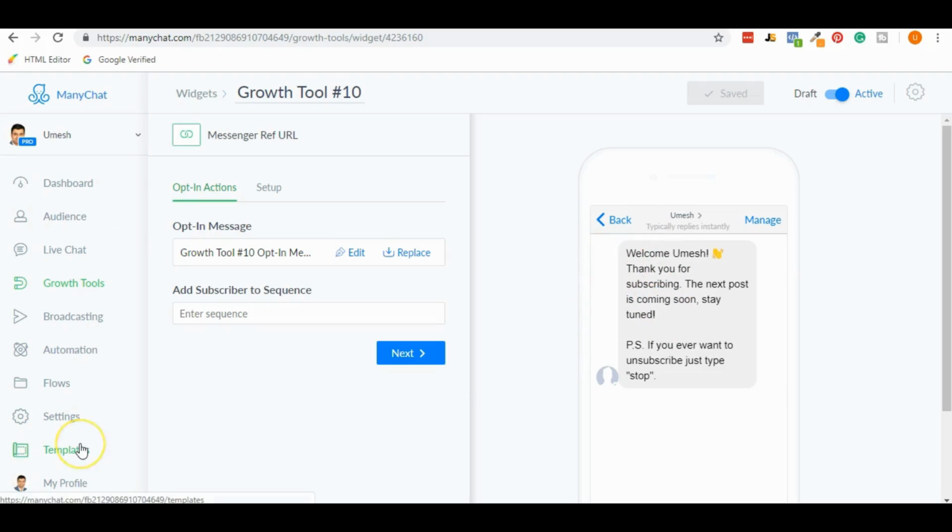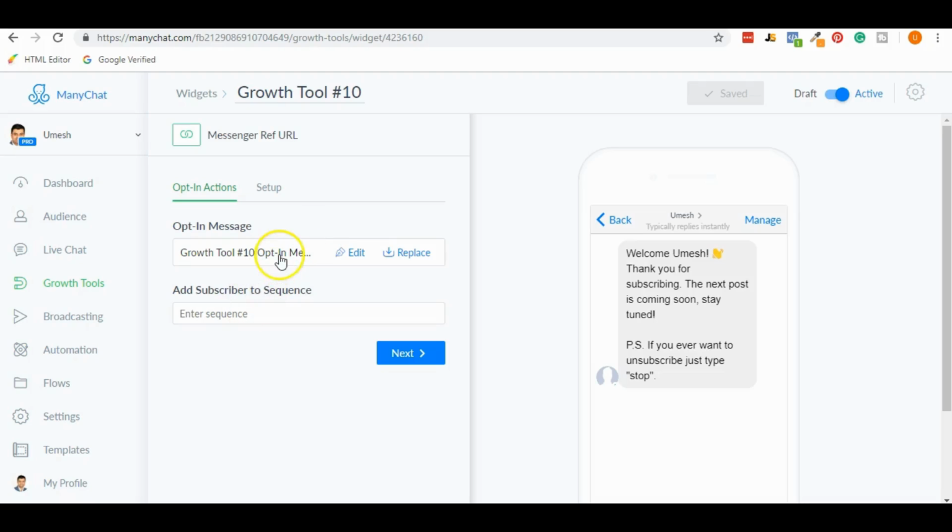Now in the earlier part of this video, we have seen the welcome message that we set up. That kind of welcome message can be only one for a whole Facebook page. Now if you are promoting different products through your chatbot, the language will be completely different. If you're promoting product A, you're going to tell about product A in the welcome message. If you're talking about product B, it should be about product B. The problem with the welcome message is you can only put one message. Now with this growth tool, you can have multiple welcome messages based upon where the sequence is going to be.